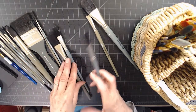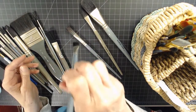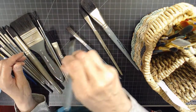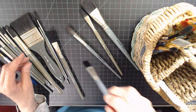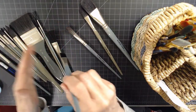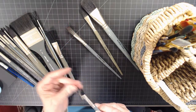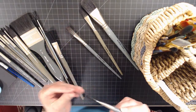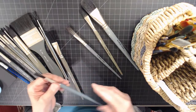So I love that. I also love these to make lines in my water when I paint. You can move it around and paint your highlights, make your highlights in your painting for the water, by putting it in water and then you dry it just a little bit, take some paint off, and that'll make your lines.